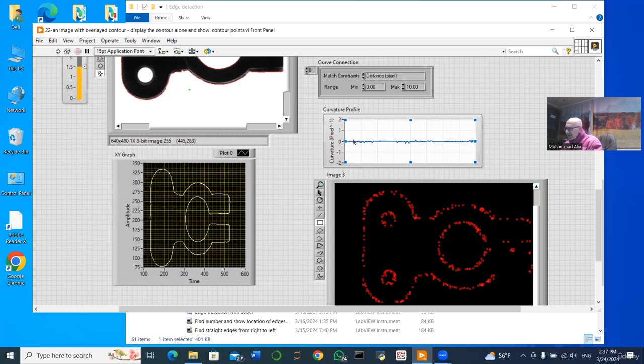If the departure here is, as you see, very small pulses around 0, this means there is no serious problem with the contour. But if the departure goes as a spike higher than 1, or this is 1 and 2 are reference values, so if it is higher than the reference threshold value, this means that there is a defect and this must be considered.